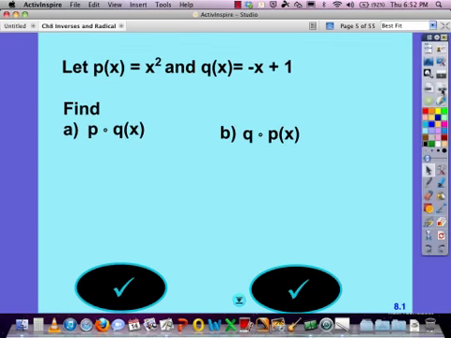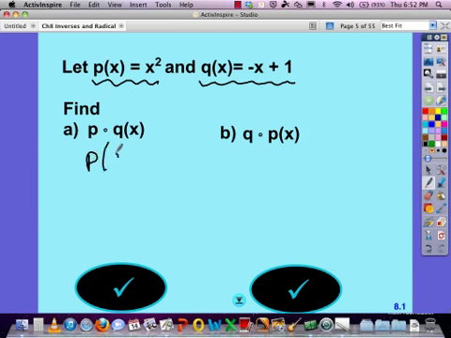All right, next one. 2 new rules, so take a look at them. We've got P of x is the rule, take your value x and square it. So you can see that here. And then Q of x is nothing more than take the opposite of x and add 1. So in each of these, the difference here in example 2 is that I did not give you any numbers. So you have to work with the variables as is.